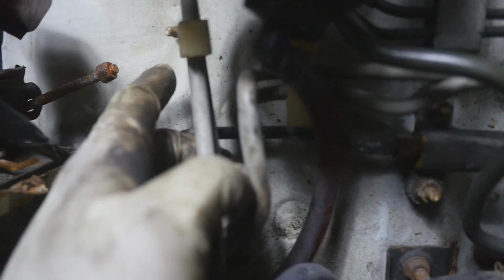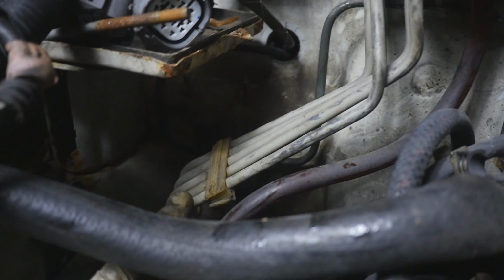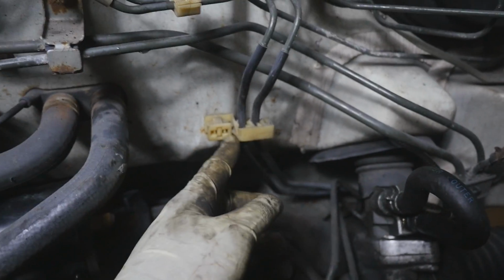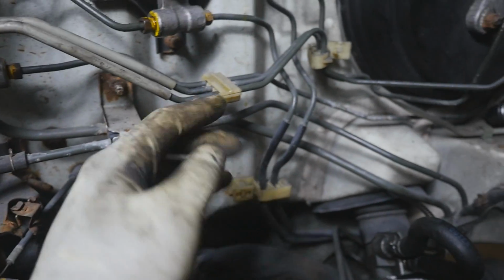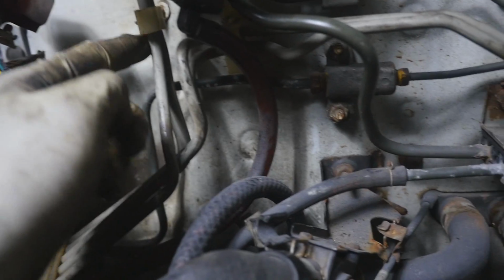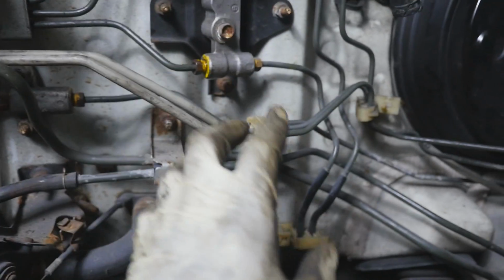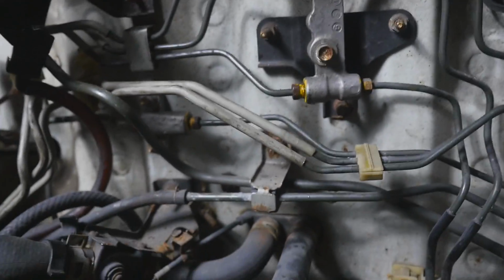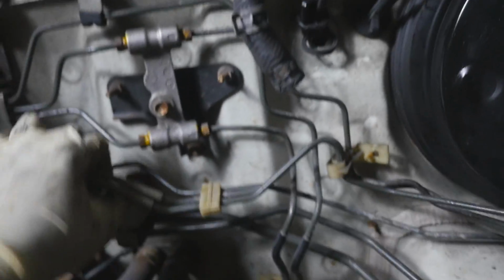I yanked one up here. There was one down, well, this one actually just came right off with a bolt. There was one over here. You don't have to worry about these because these are the rear lines. You don't have to worry about this because this isn't connected to the firewall. Just worry about this one. I think just worry about the ones over here and the ones over here that are actually connected to the firewall. So now that you got those out, I mean the lines are still in there.